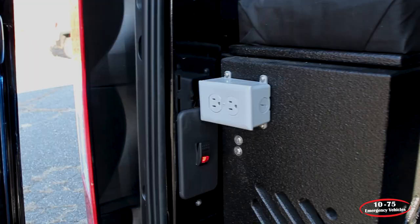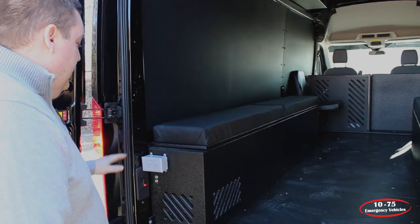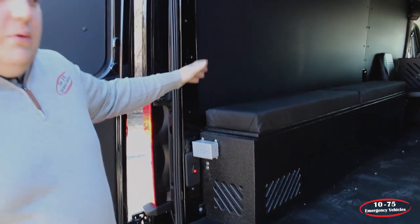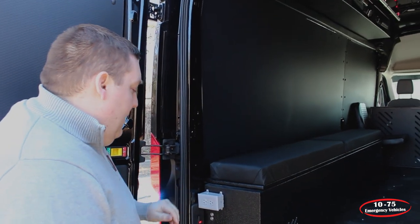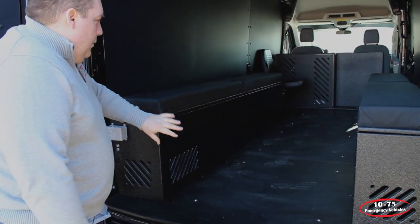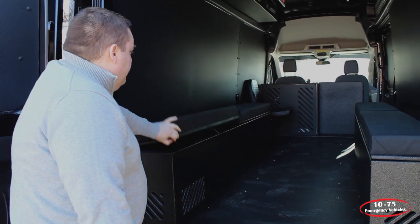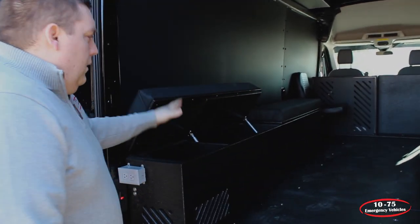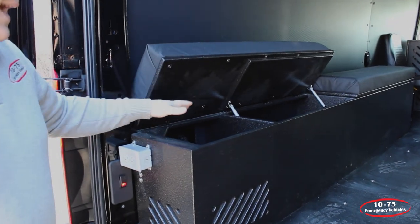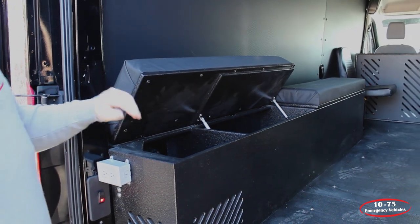What we've installed is a SWAT deployment insert that we fabricated specifically for this customer. It's got an inverter system with 110-volt outlets, along with a shoreline they can plug in to power the unit and charge the battery. We've installed our flooring system along with benches with a padded top, and they've all been sprayed with Tough Coat to help with durability. On all of the lift-ups, we've installed gas piston assist to help with access to the inside, and they also have the ability to store equipment inside of them.